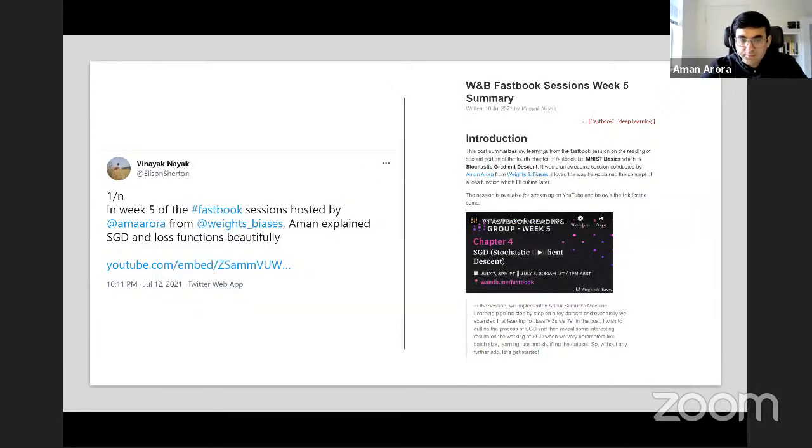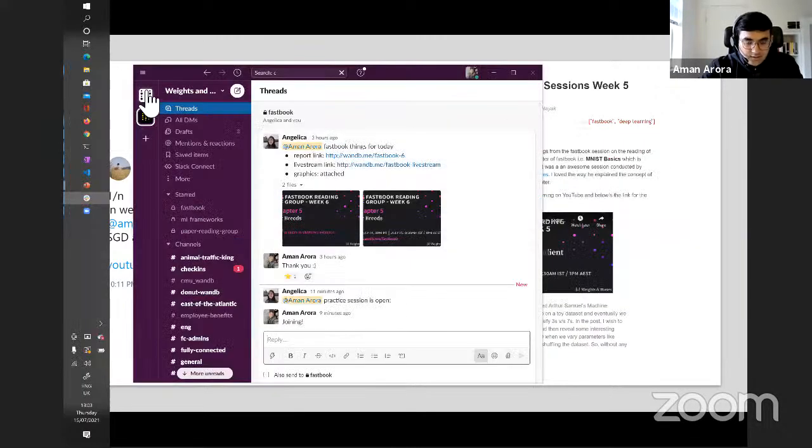I think I kind of missed it, but there was this experiment that Vinayak you did about why we need deeper architectures. The gist of the question was, in theory, if you have one nonlinearity, then as per the approximation theorem, you should be able to approximate any function. So the question you were asking is, is there any advantage of going deeper? I just want to quickly address that. That's a good question, and I'm so glad to see that you've been doing experiments as well. Something that happened is my PowerPoint presentation got updated, so I don't have that experiment as part of the slides. But let me see if I can find it.